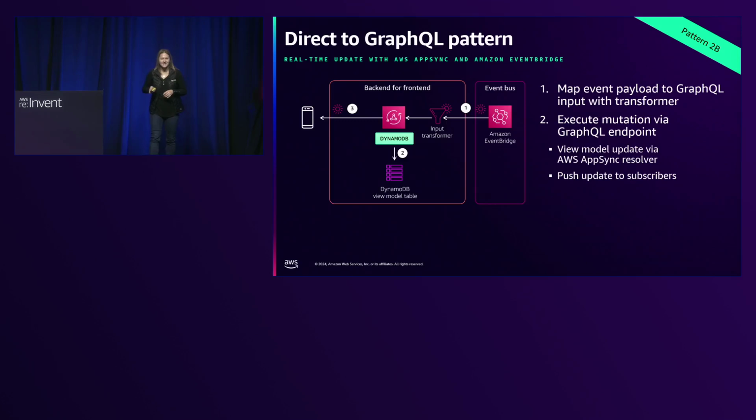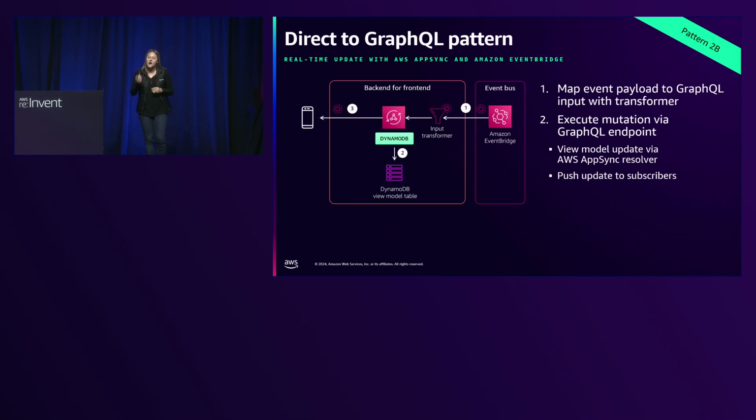All right, we're sticking with AppSync for this next pattern, just because I love it so much. But this pattern is what we're calling the direct to GraphQL pattern. And essentially for this pattern, we're leveraging a direct integration between Amazon EventBridge and AWS AppSync mutations. So we don't have the event processing step here anymore. We don't have a stream handler step anymore. And so we're essentially using a mapping between the event coming from Amazon EventBridge and our mutation, right, our data modification function in AppSync to trigger the connection between the two.